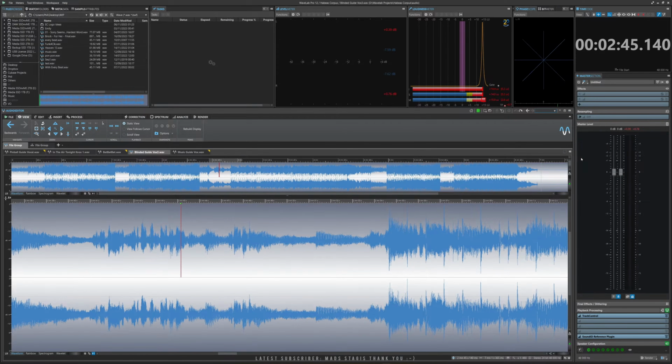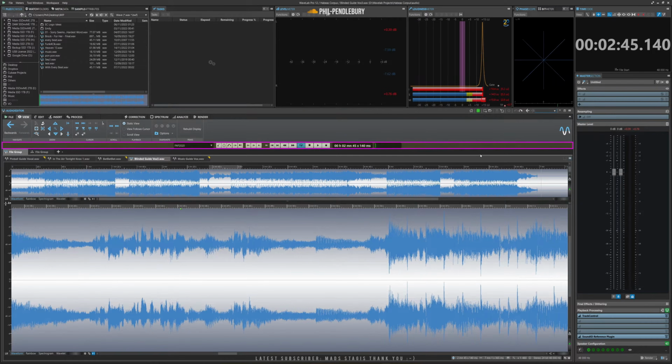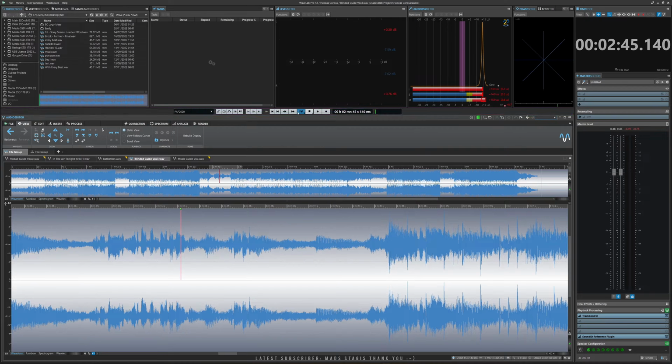We can hide it altogether, and so on. So there's lots of little tweaks that you can do with that kind of thing. And you'll notice that it glowed bright pink when we moved it, just to show, hey, I'm here. So I like to have that up at the top there, dividing the whole section between the metering and the files.